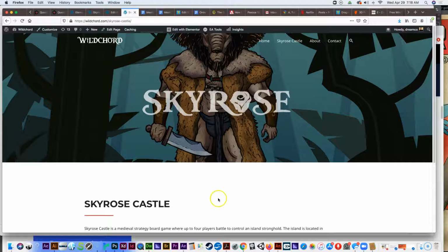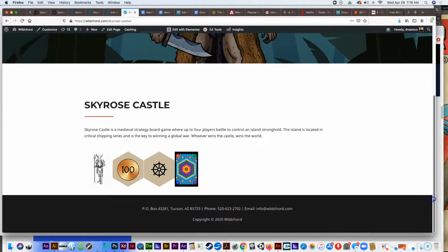But also, as sort of a secondary goal, there should be an email sign-up form on this page to get people to sign up to learn more about when the game is available, maybe as a board game, or when digital versions are available, things like that. So I'm going to put this together in kind of a piecemeal fashion, just putting little pieces of it together and then cleaning them up, fixing them up.